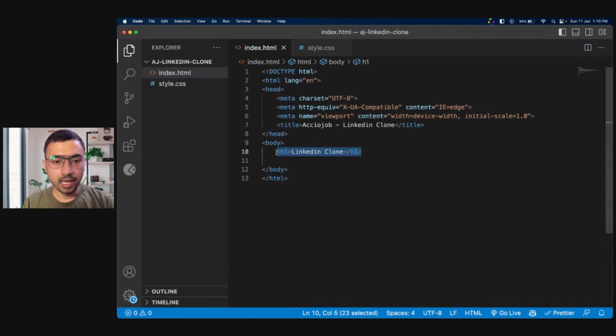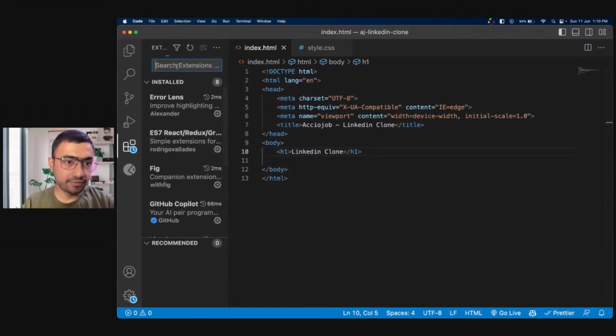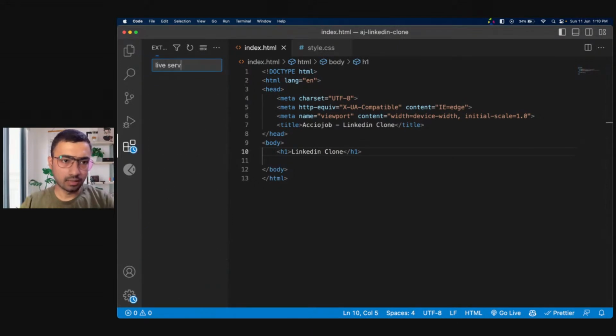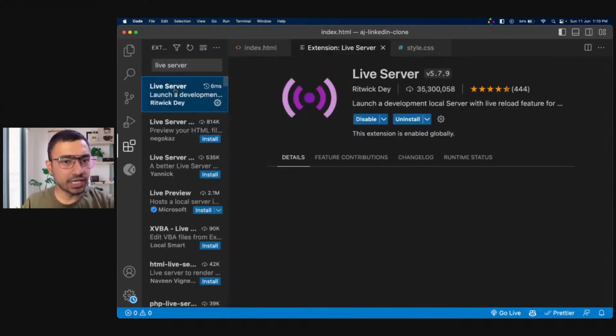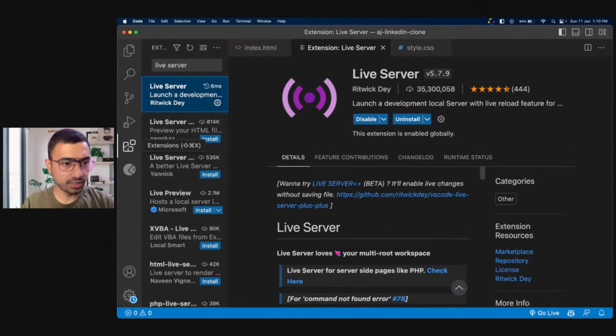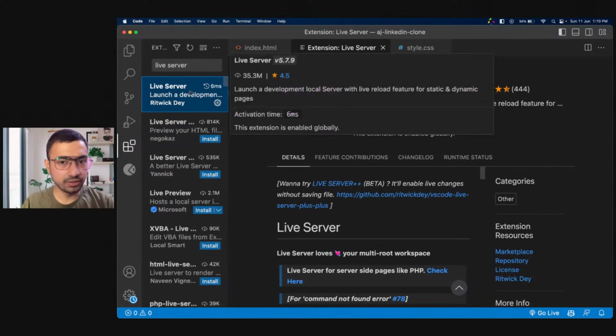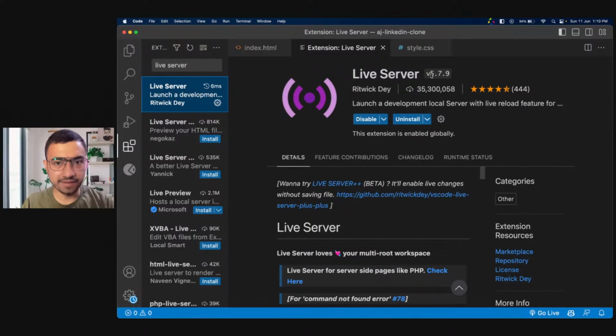Okay. And now we want an extension called Live Server. If you go to the extension section, you will find this extension, Live Server, and here you can install this extension called Live Server by Ritwick Dey, right?